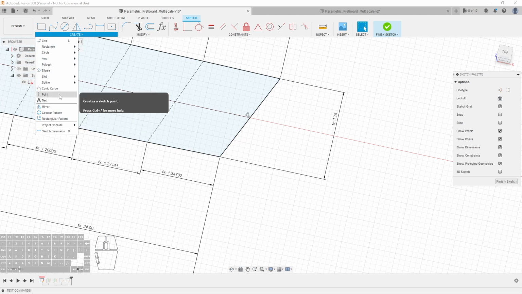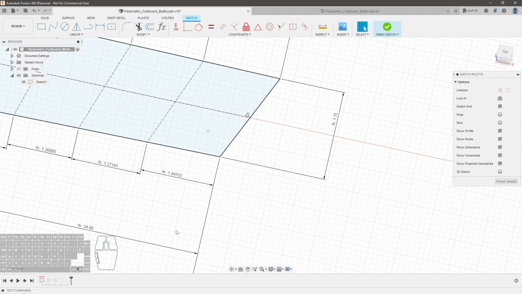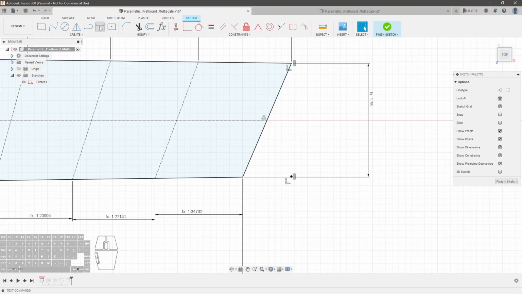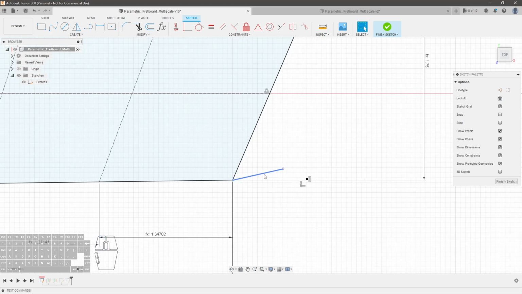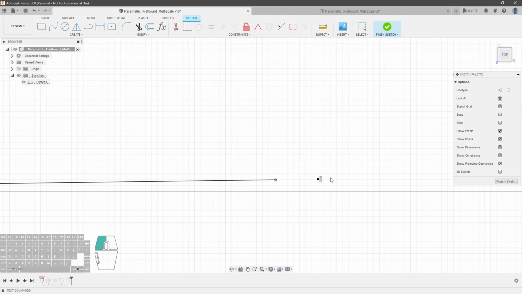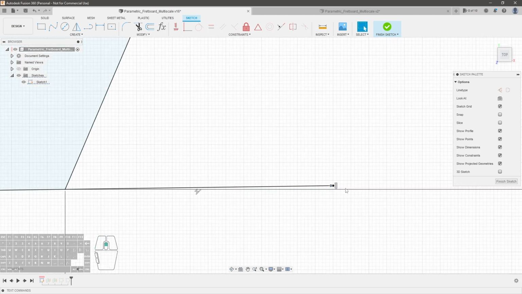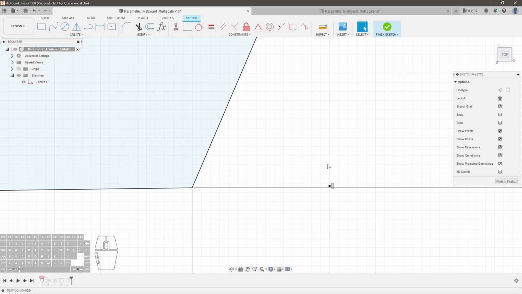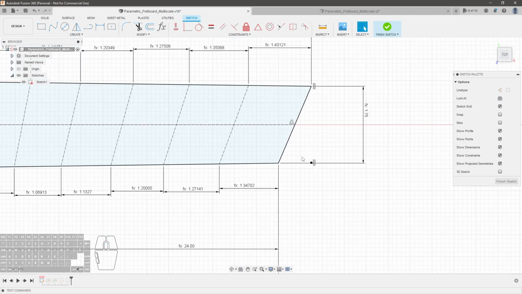So I'm going to add a point just right here in the middle. And we're going to say this point is coincident to this line, but we still want to be able to move it. You'll notice I can move it off of that line and then make it vertical to that point. Now if I drew a collinear line out, just for example, you'll notice that eventually it would reach that point, and it's tapered from this horizontal dimension. So we can rest assured that that's actually accurate.